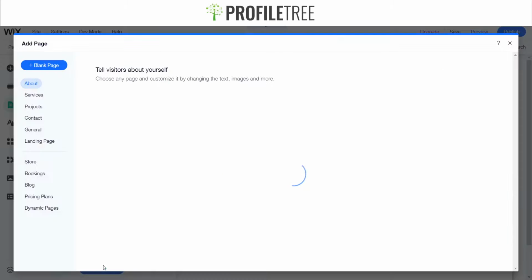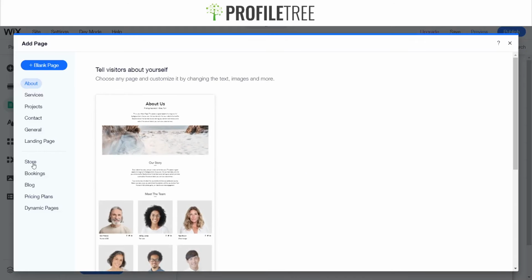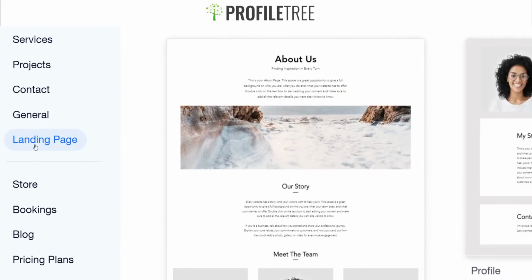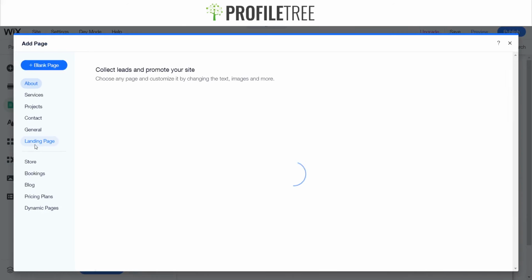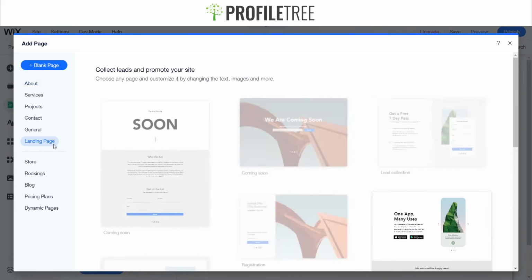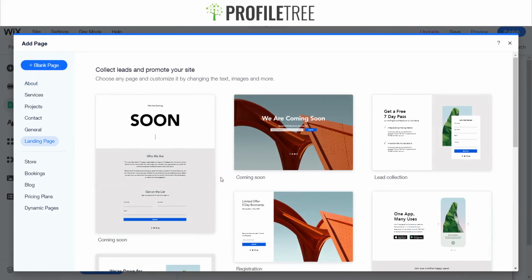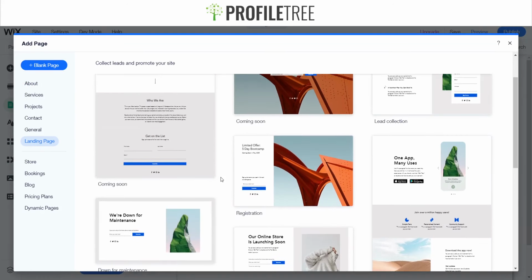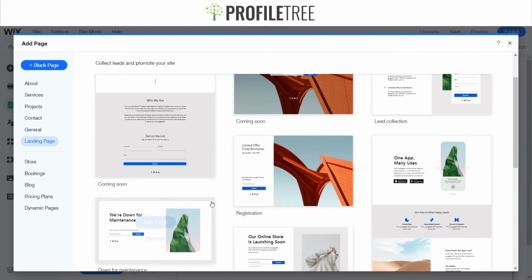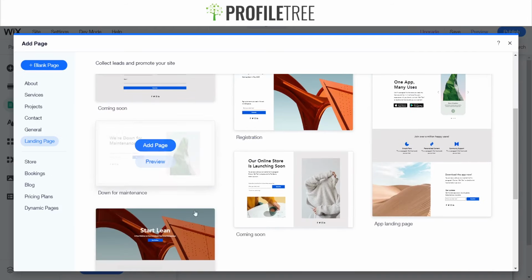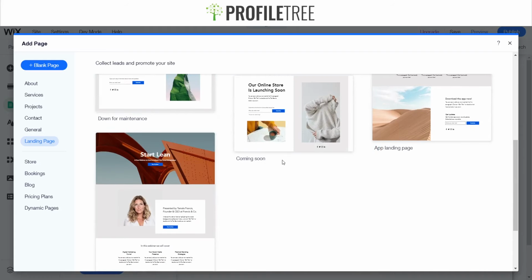If I go ahead and add a page, straight off the bat, you can see there's one there for a landing page. If I click on it, it'll give you a list of different options for a landing page, something specific to you. You can have one for memberships if you wanted, or you could have one for when the site's down, a site that's launching soon.